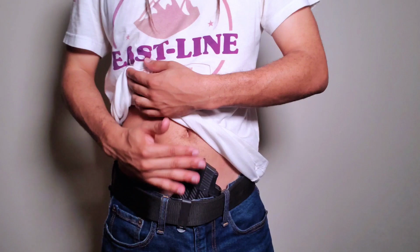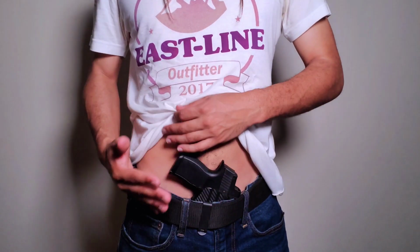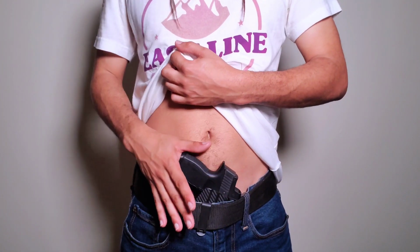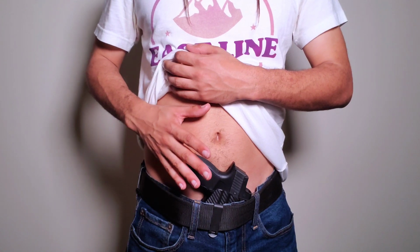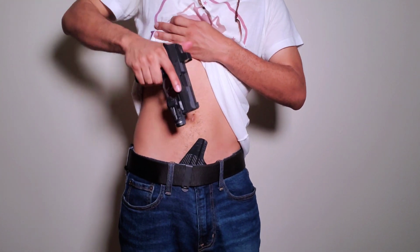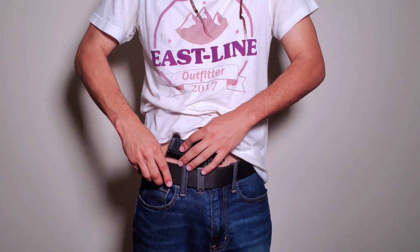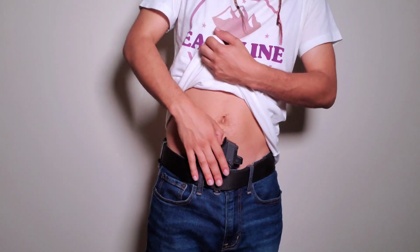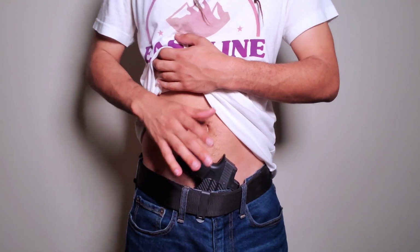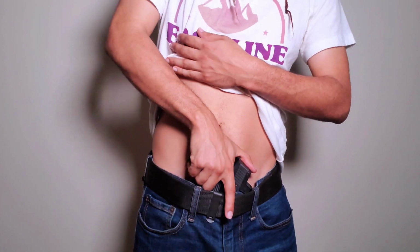Now, there might be times where the ride height might be adjusted, where if you're going for deeper concealment, you may have the gun sit low. All I'm gonna say is that if that's your predicament, just make sure you practice drawing it in a way that helps you get a proper grip. Even if it takes you some time, because obviously having it set up like this is going to be faster to get a proper grip than if your gun is adjusted to a lower ride height that goes kind of behind the belt and under. You practice that. That's really all I can say. Sit at home and practice finessing that, however you need to finesse it to make it work for you. But other than that, having good clearance for that grip is going to be a winner all the time.